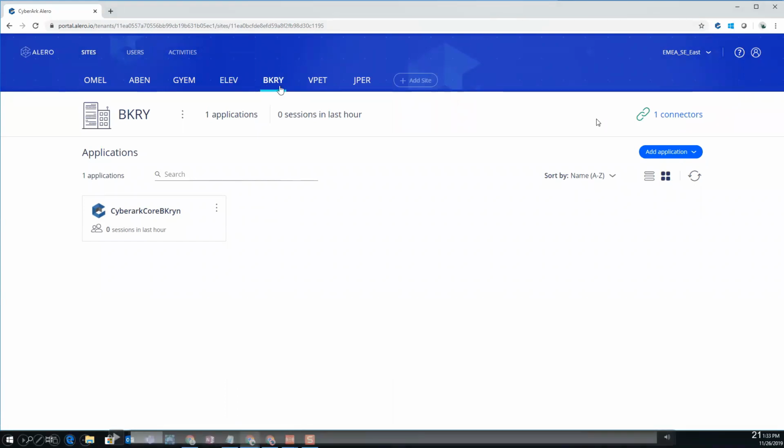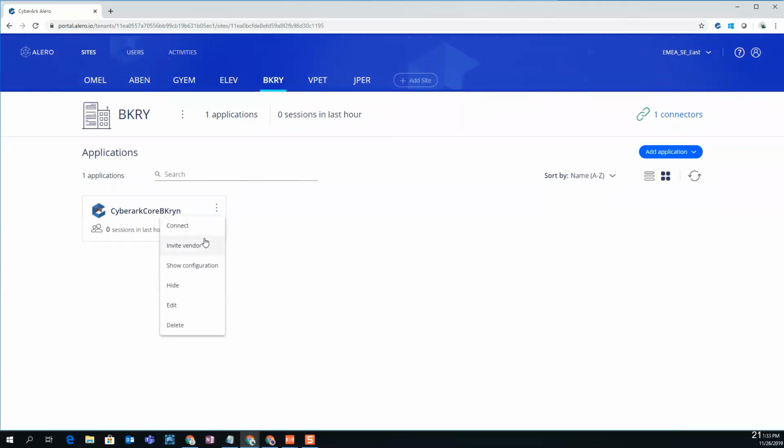BKRY is my site with my application, like CyberArk Core PAS, this proxy which is isolating the session, recording the session, rotating secrets, etc. And I would like to provide additional access to a third-party vendor to this specific site, to this specific portal. So let's see how I could do it. I can just go into this application, directly to the CyberArk Core backend application, and I will just invite the new vendor.